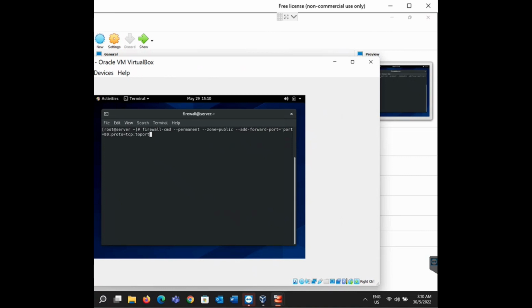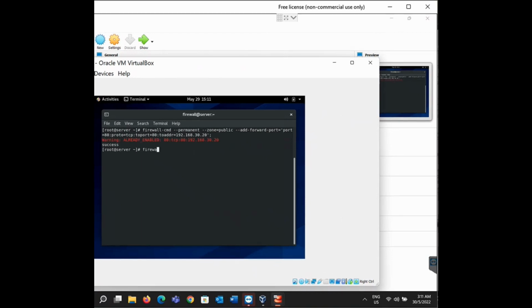Then for the IP address, we use the IP address from the web server. Then we reload the firewall.